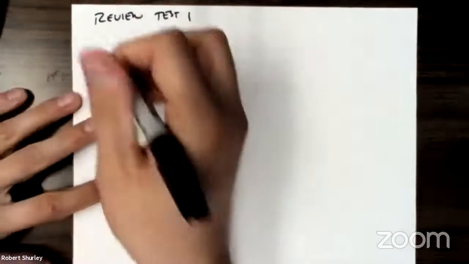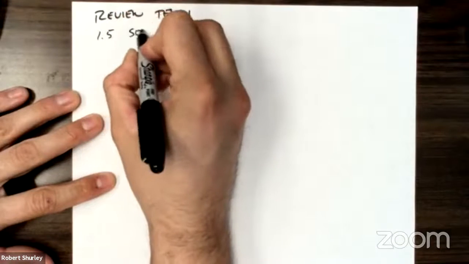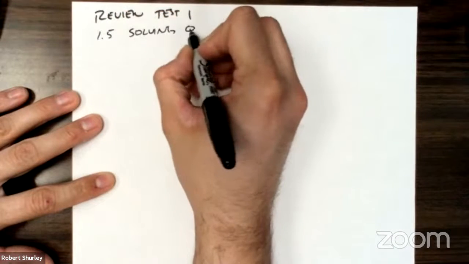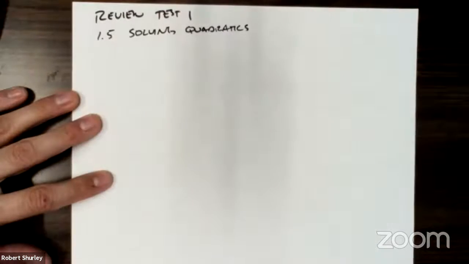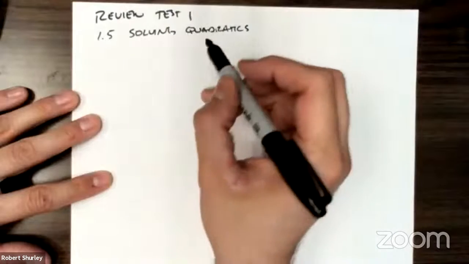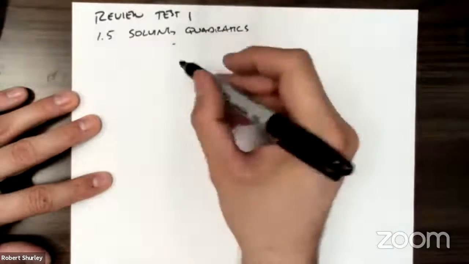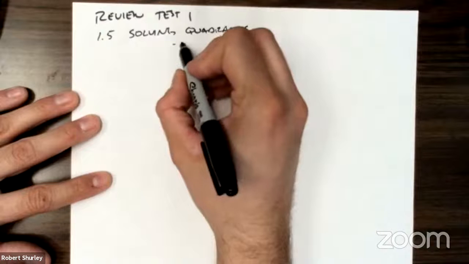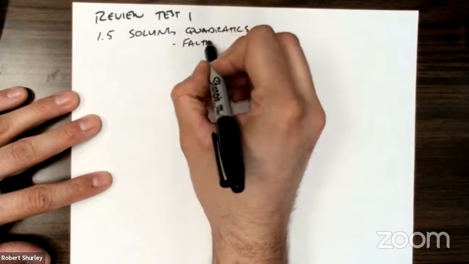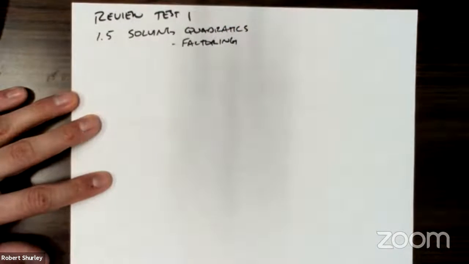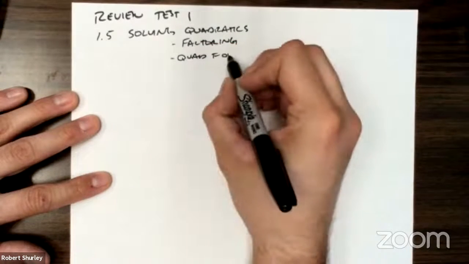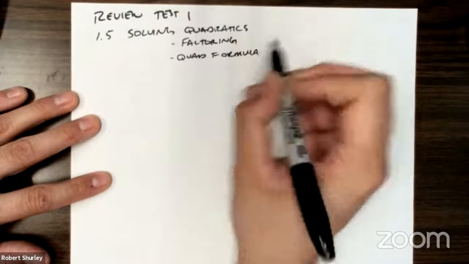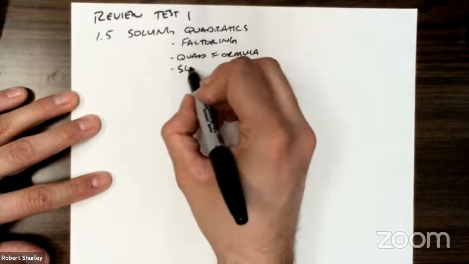Okay, so we started in 1.5, which was just solving quadratics. You have to know how to solve quadratics, period. But I'm going to tell you throughout this semester, we're going to utilize two forms of solving the most, which is factoring. You're going to have to know how to factor for a lot of different reasons. And then the quadratic formula, right? Now, also in that section, we went over solving by the square root method.